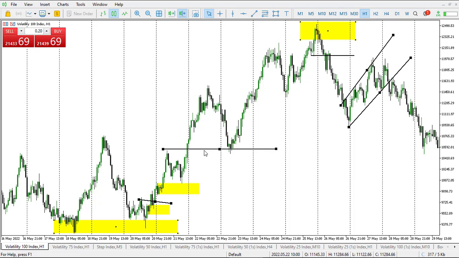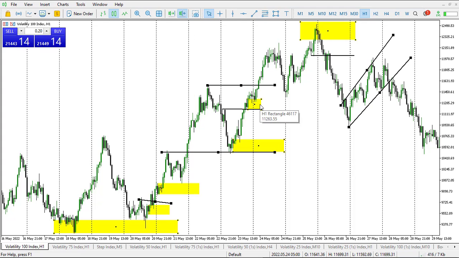So this is the flippy zone. The V100 comes back, retests the flippy zone, as you can see, and goes. So it's order block flippy zone. After the flippy zone, it breaks structure at this point. Breaks structure. Where is the order block? The order block in this area is this one. But price, when it goes on to break another structure, then we have this OB right here. You see that OB price retests that order block.